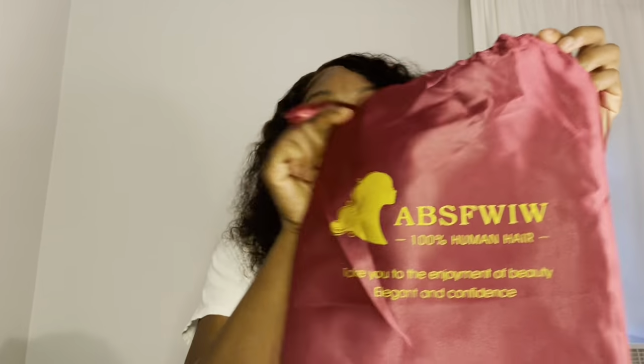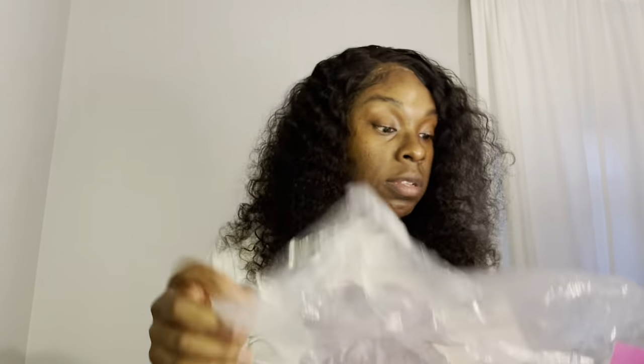So while my hot comb is heating up, I'm going to let y'all know where I got this wig from, what company. This is the name of the company I got the wig from. It came with this lace band. It comes in a package like this, and it comes with a little booklet.